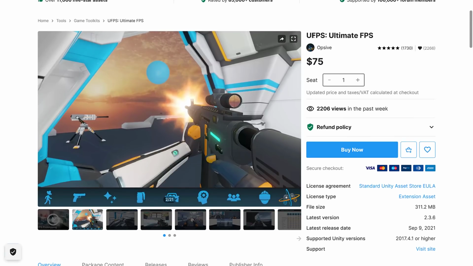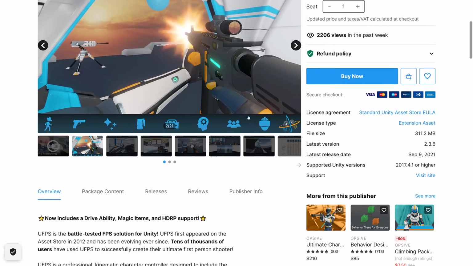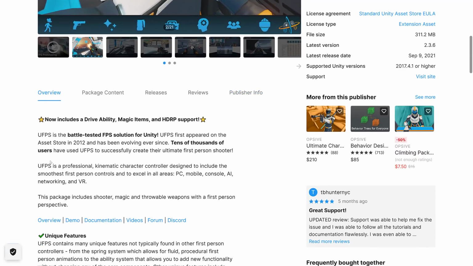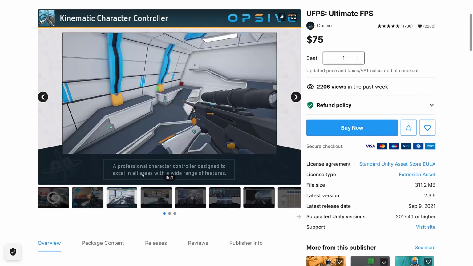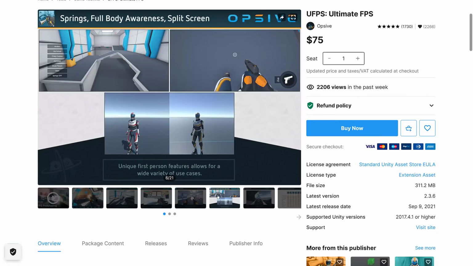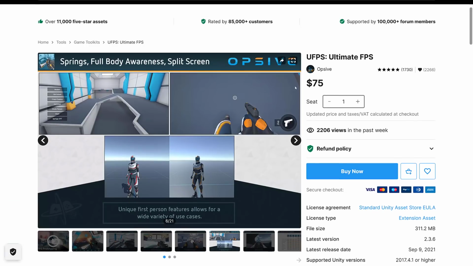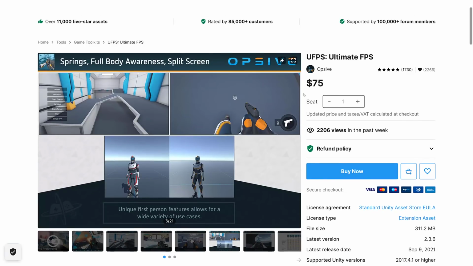But UFPS is the Ultimate FPS Framework Kit. It's basically been around since 2012. It is a template for making FPS style games. I'm definitely going to go hands-on with this particular asset, so we'll get into it with more detail. I'll also make sure that it is the most current and newest version, but I'm pretty certain it is. I think they just linked to the wrong version right now on Humble. So that is kind of the star of the show. This is like a toolkit for making FPS style games.